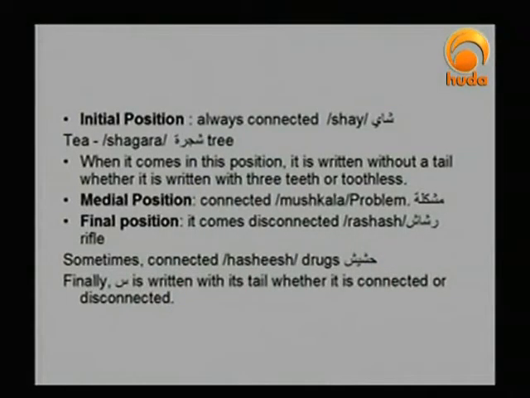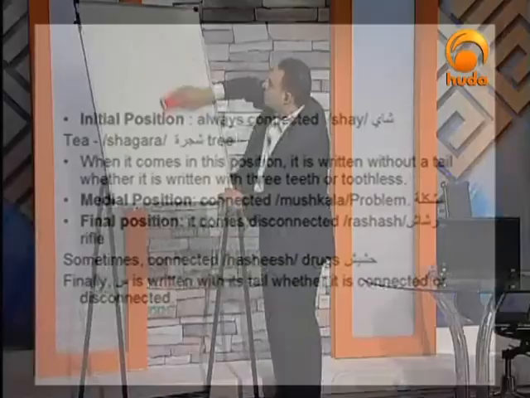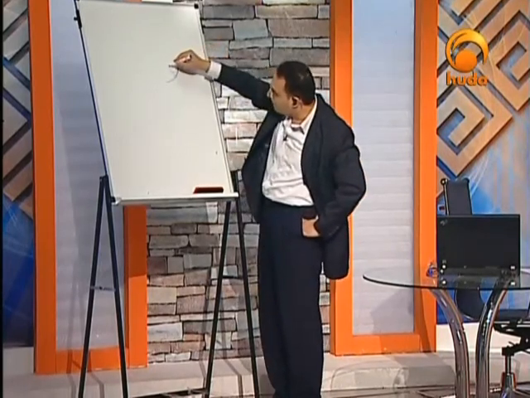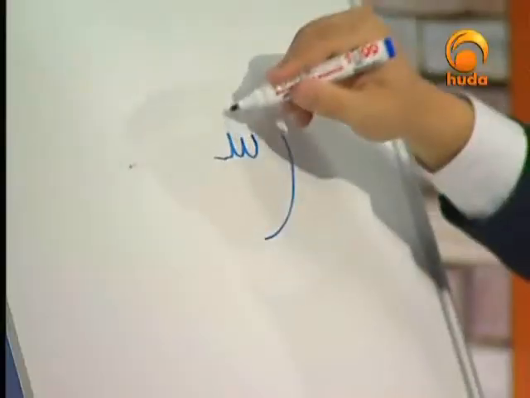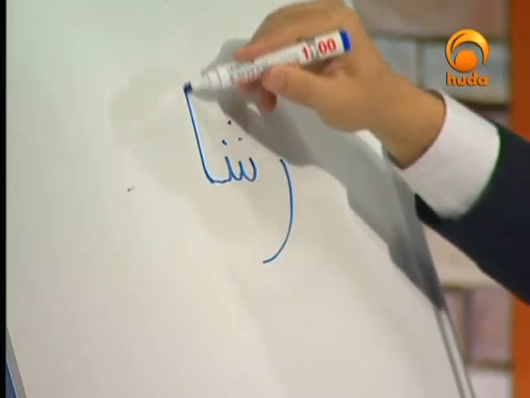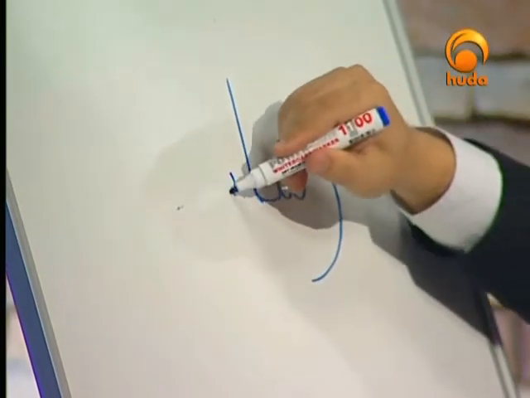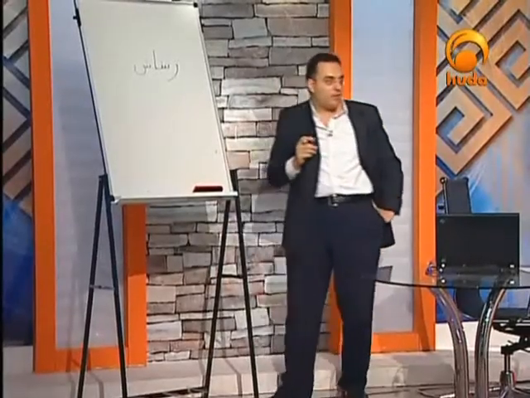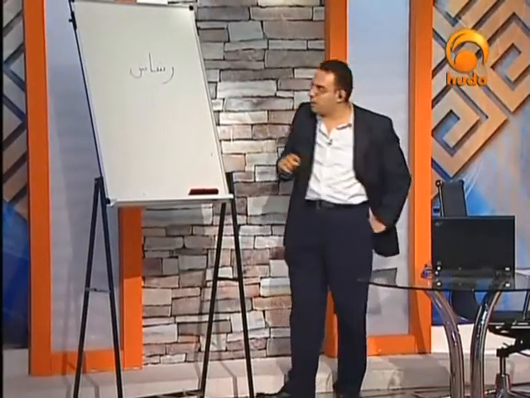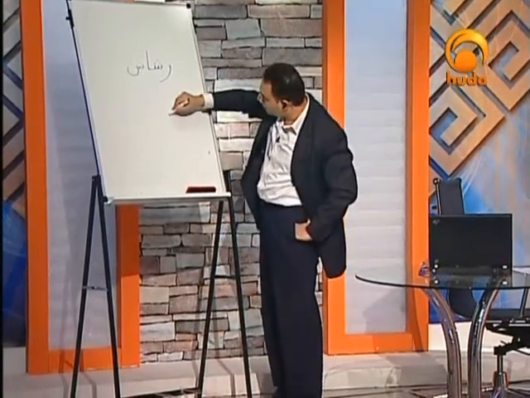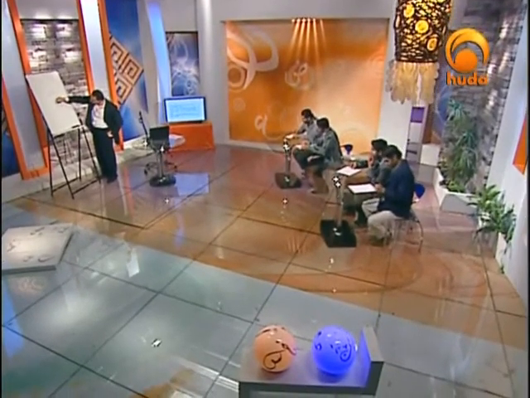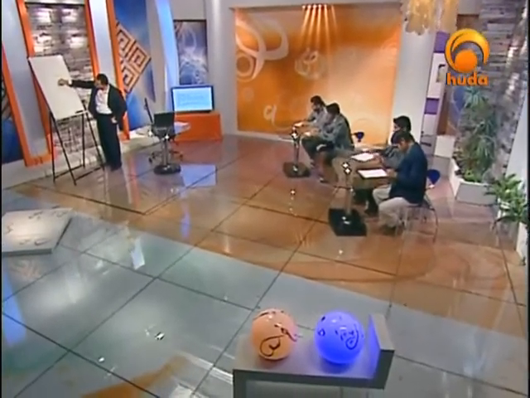in the medial position. So if I would write, for example, the word rashash, here it is. So we have ra, we have sha with 3 dots, we put aleph here, rash, shash, and then we put another alphabet here, which is sha. Can you see that? Can you write that please in your scratch paper? I will write that again. Here it is.